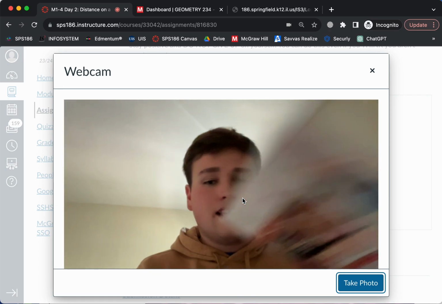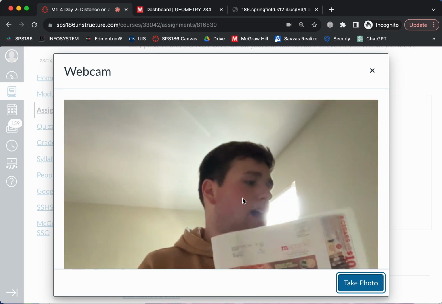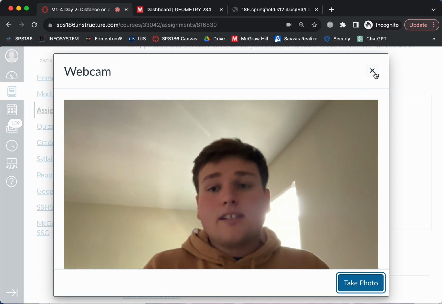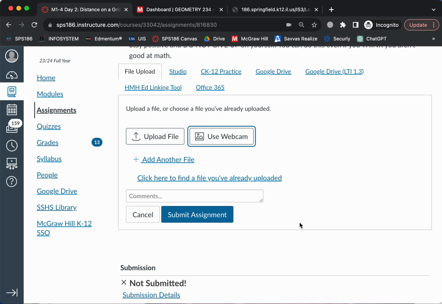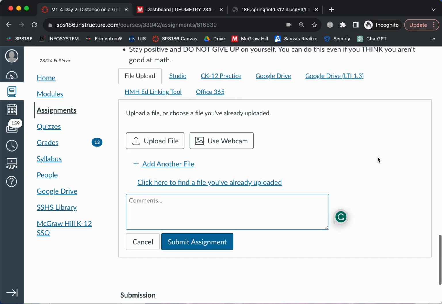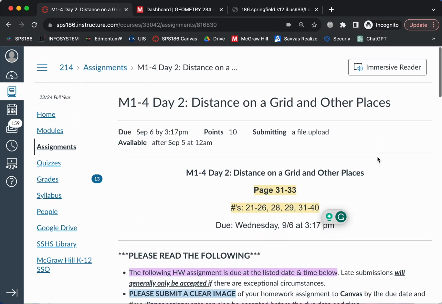able to be seen. This is just an ad. It's not the actual assignment. And then you can submit multiple photos, okay? So that is how you can submit makeup work. You can also do this on your phone and submit the assignment. You can put any comments here that you want me to see as well, or you could just submit the missing work in person. Either way, that's for you.